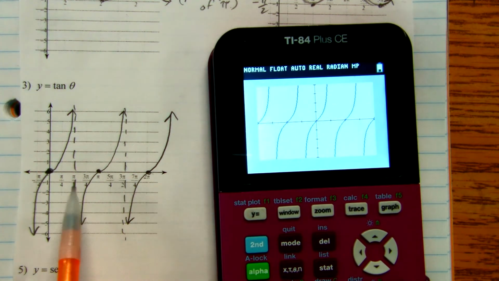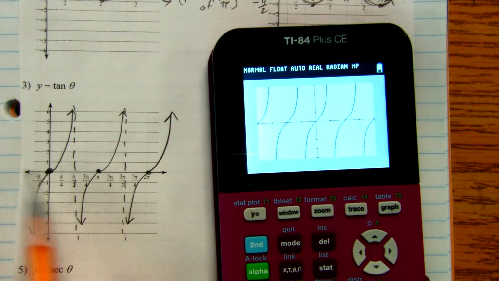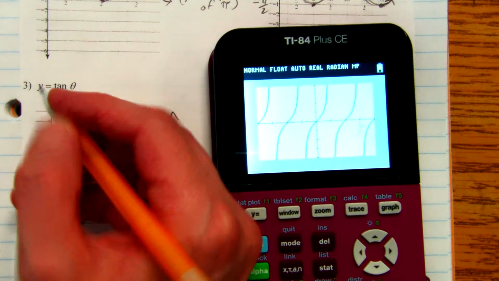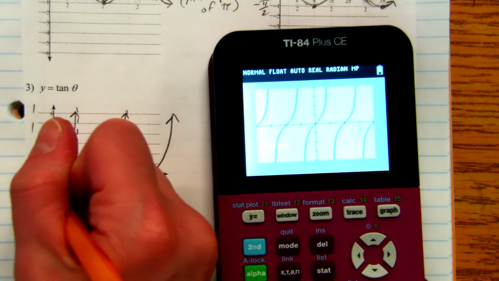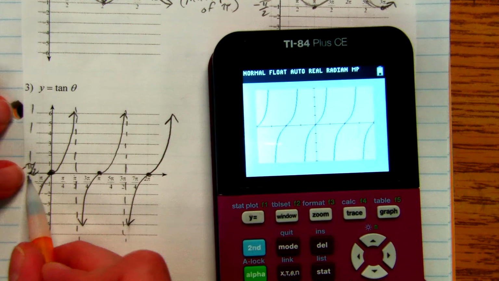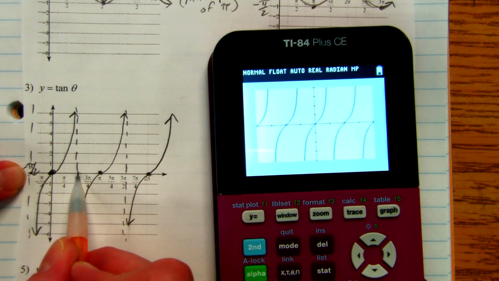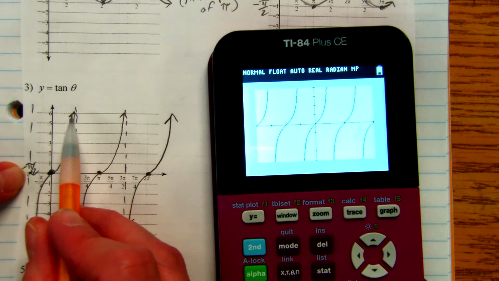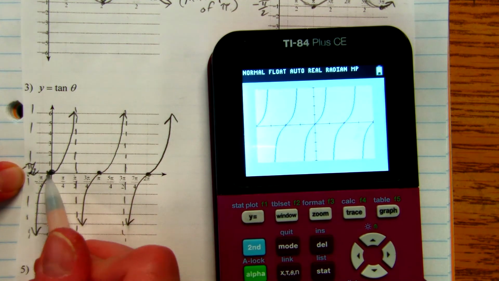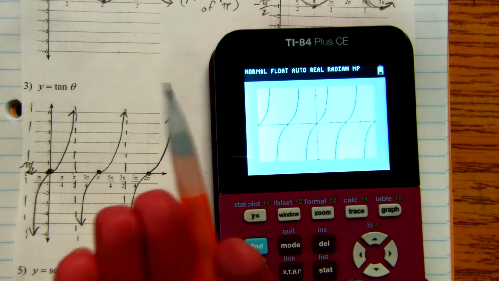So if I was going to look at how often these repeat, you could use this first one. Basically your other asymptote would be over here, and we could add in negative pi over 2. So from negative half of pi to positive half of pi, it's completing a full, whatever you want to call this, we could call it a wave. If you take half and half and put it together, you get a whole pi. Half of a pi and half of a pi, you get a whole pi.